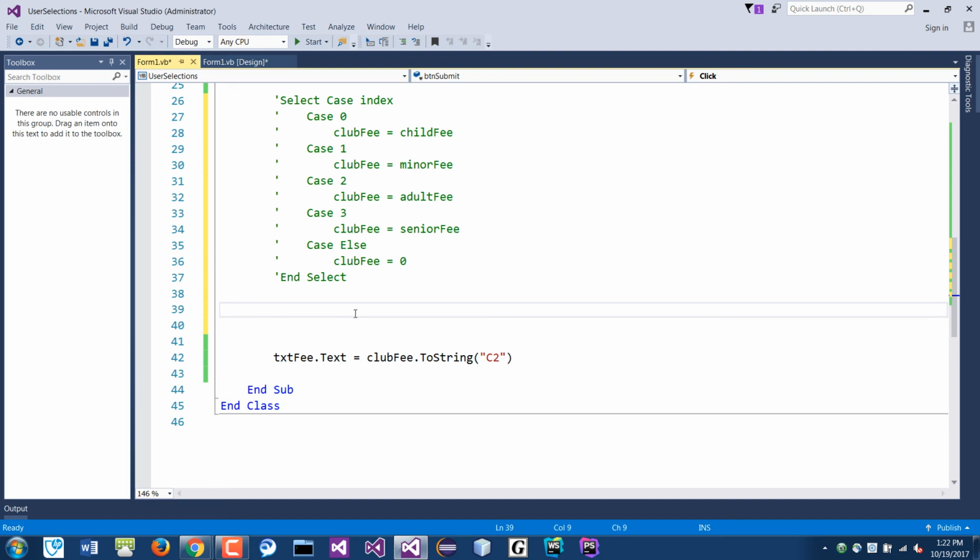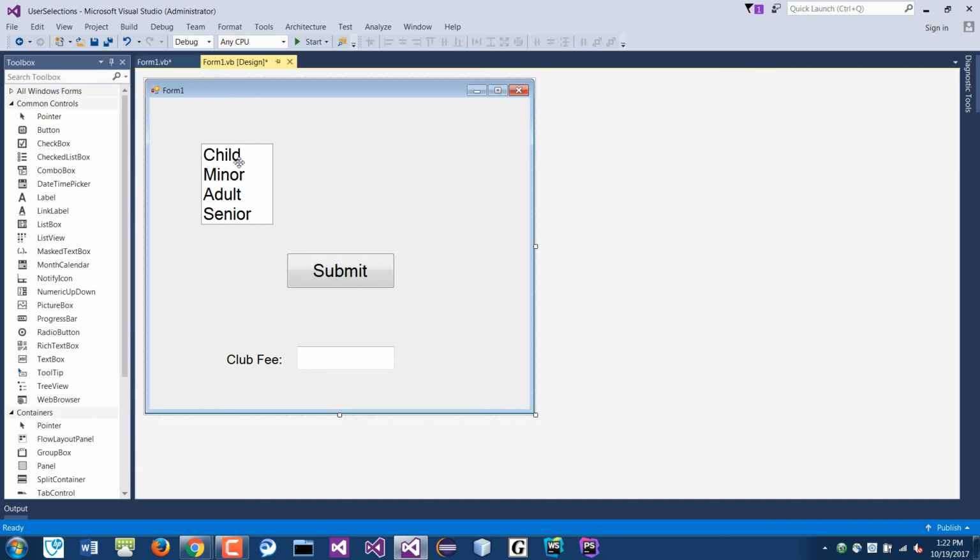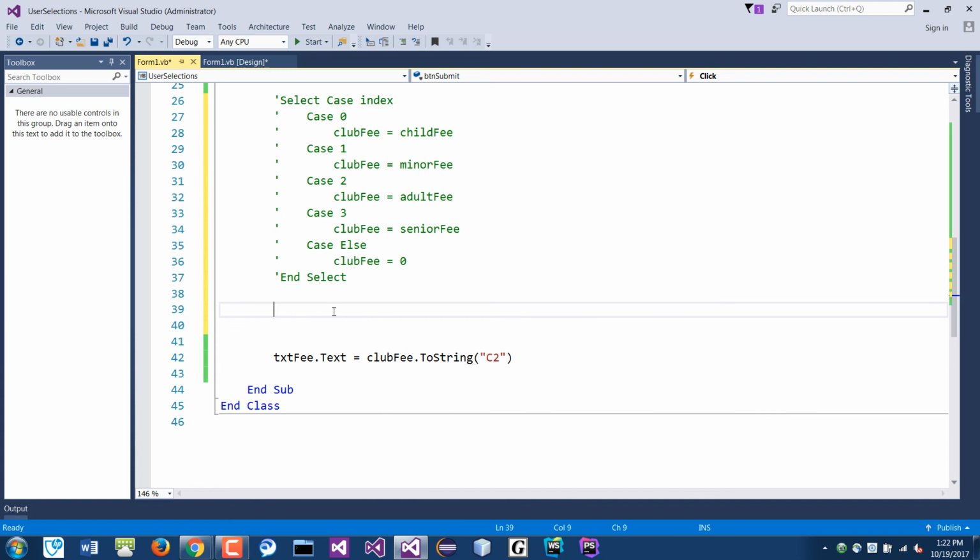The next thing I want to show you is, what if the index doesn't tell you much? What if you want to match the actual value here, like child, minor, adult, senior? You can match those texts also. So you can say if the selection is adult, then use the adult fee and so on.